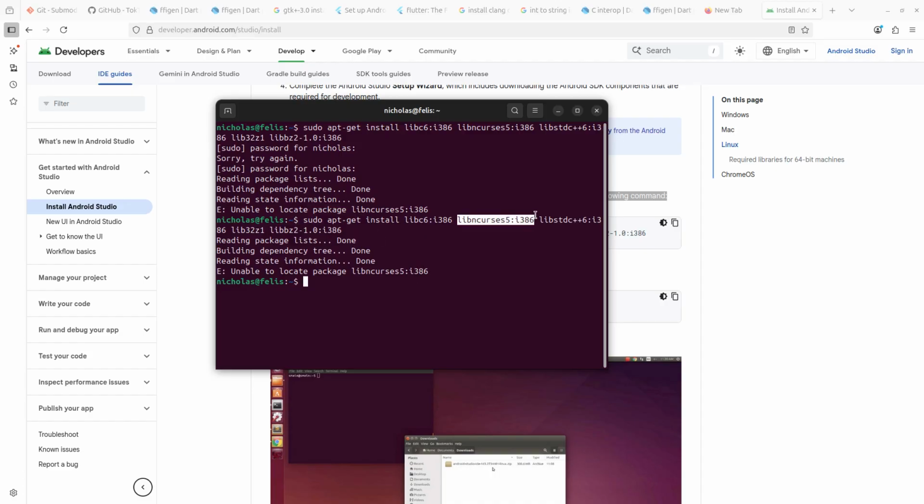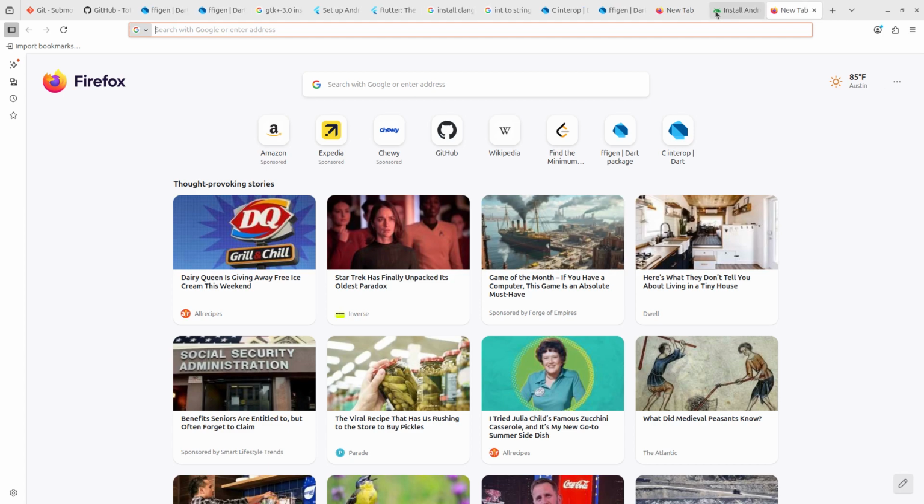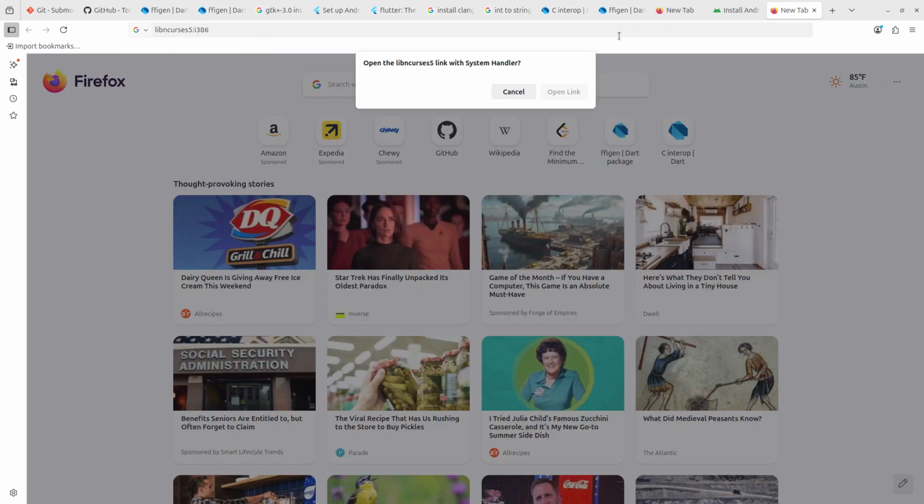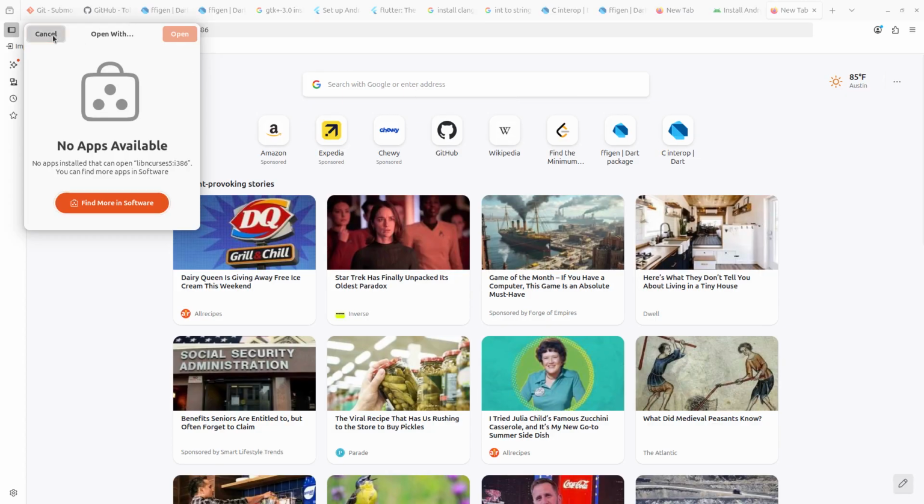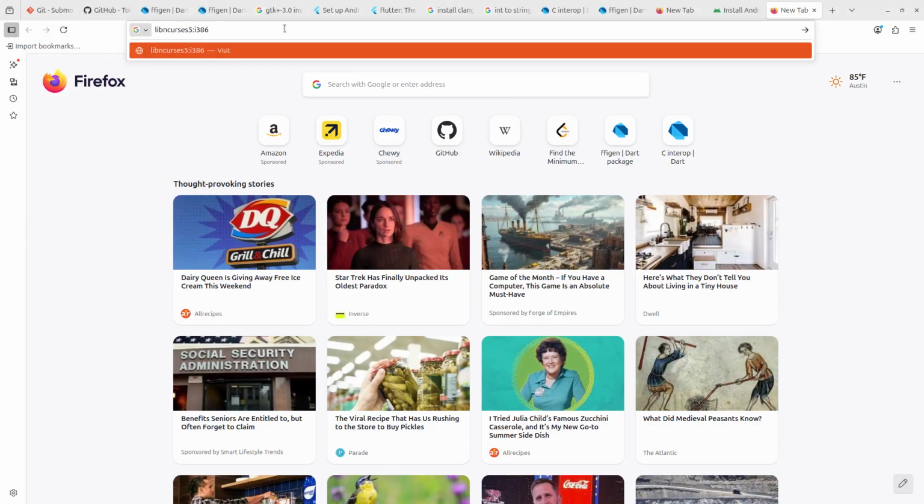I wonder if there's a different, if this is older, or there's something recently installed. I think like Ubuntu 24 or something like that. Okay.